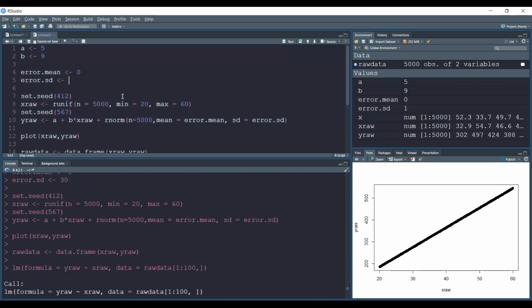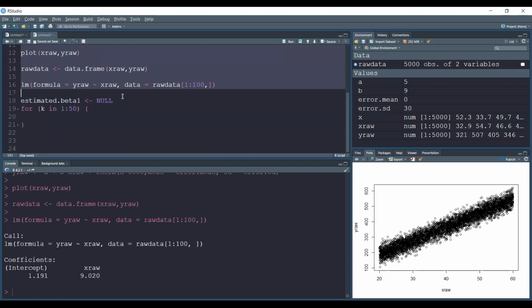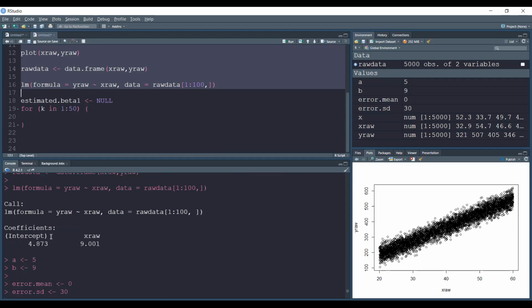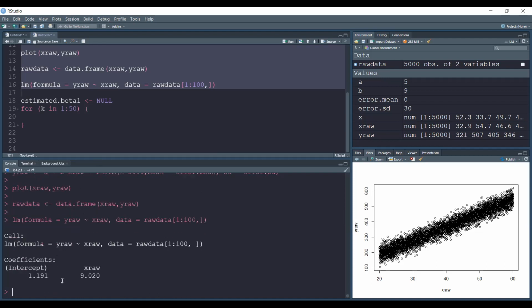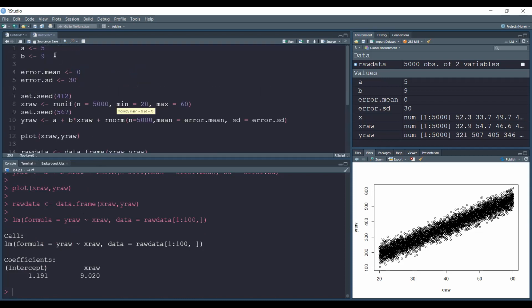But with a much larger standard error, so what was it before? Earlier it was very close to 5. Now it's way off 5. So that error term really distorts the true y-intercept.